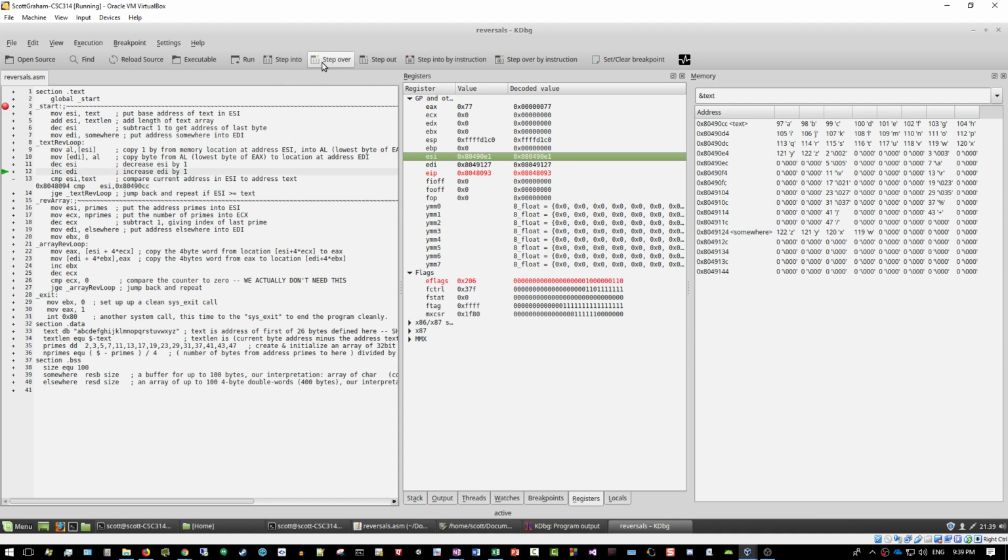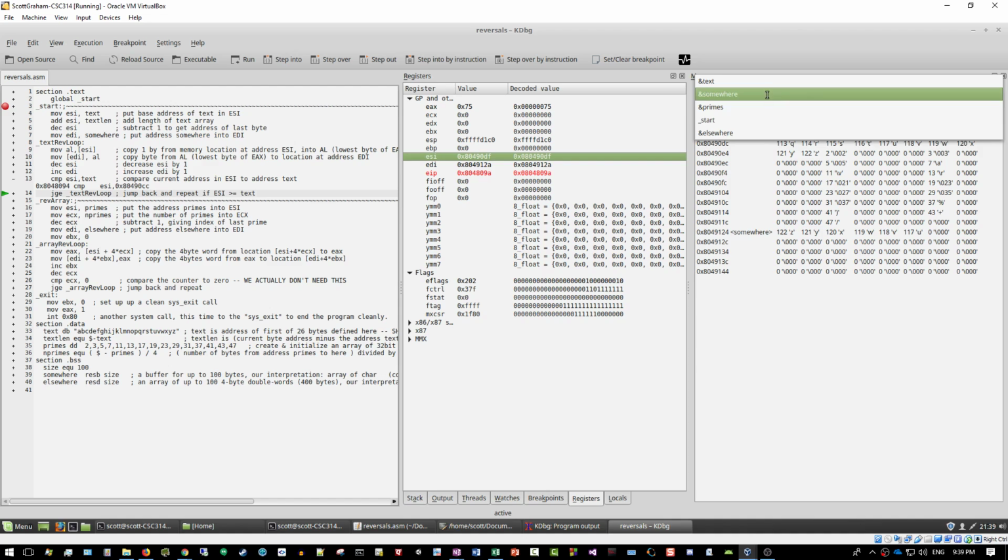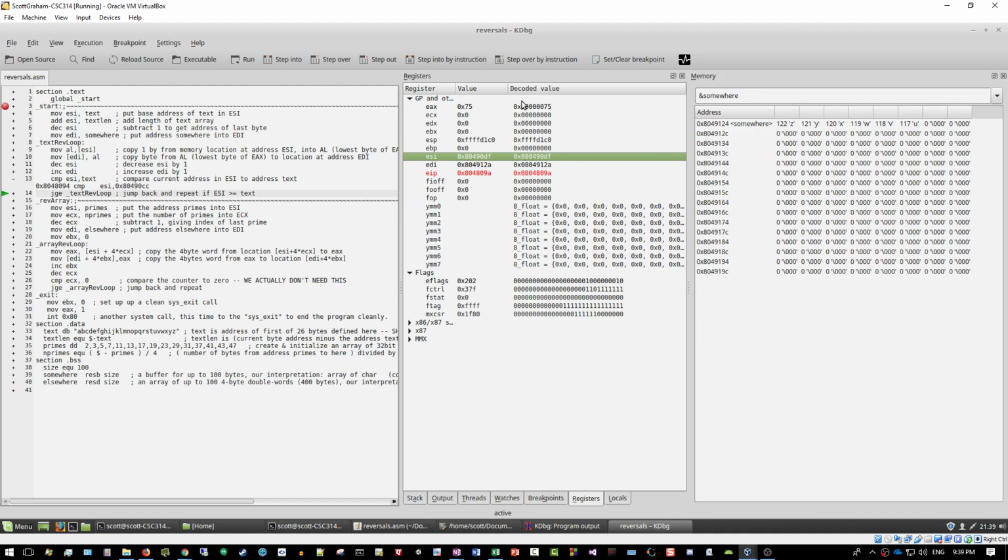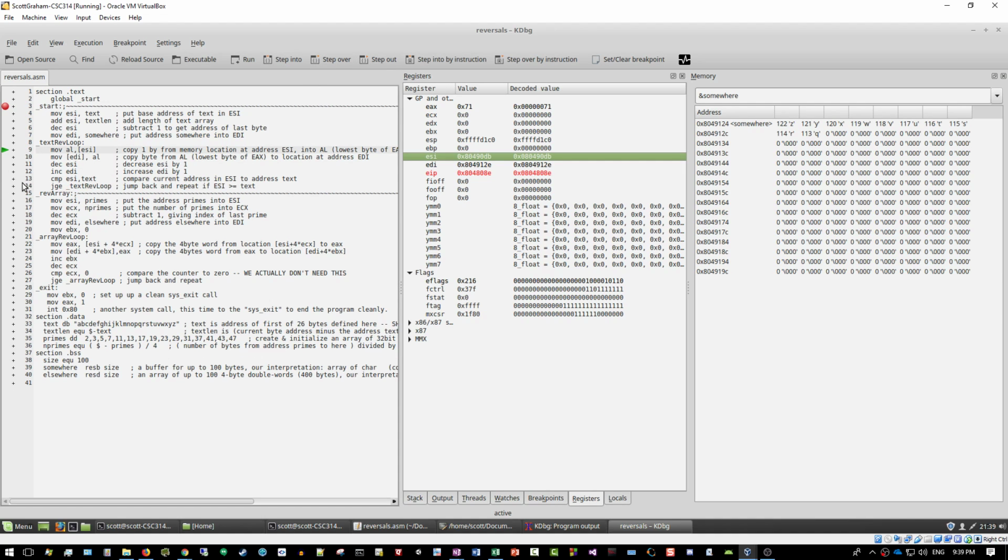So if we just keep stepping over, I can click this over and over and over again, and we're not seeing the changes. So let's go back and look at somewhere, and we're seeing it fill in. And if I keep clicking, you can see the green arrow on the side popping up. I guess I haven't really discussed the jump command, but you've already seen jump commands. This is the jump greater or equal to. So it's just doing the jump if the comparison said that this is greater than or equal to this, then that's true. So we actually do the jump. And so we can keep stepping over and keep doing the loop.